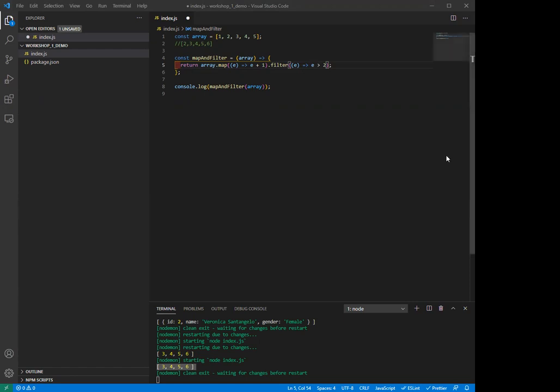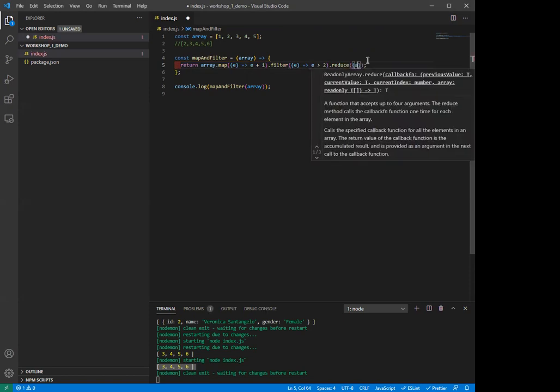Abdul, can we use other methods like reduce, every, sum with this map filter? Can we use all the methods together in a single line, like returning? What do you mean? We are returning array.map. Yeah, we are using the map and filter, right? Similarly, can we use other methods with this, like map, filter, reduce together? Of course, you can do reduce.